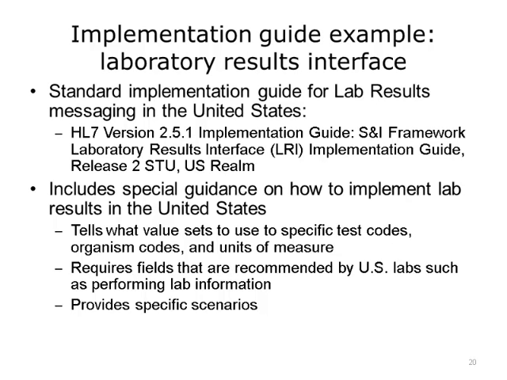Just such an implementation guide has been published in the United States by HL7. It is called the LRI specification, which is short for HL7 version 2.5.1 implementation guide: S&I Framework Laboratory Results Interface Implementation Guide, Release 2, STU, U.S. Realm. The LRI specification includes special guidance on how to implement lab results. It is especially tailored for the United States, but could be used in other countries as well.